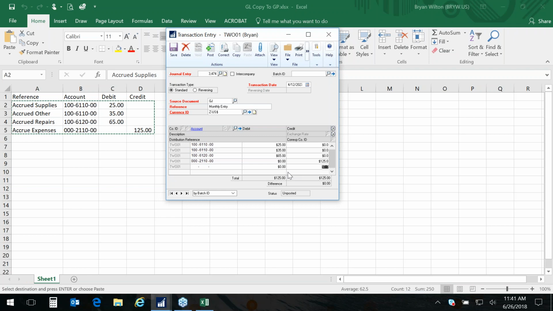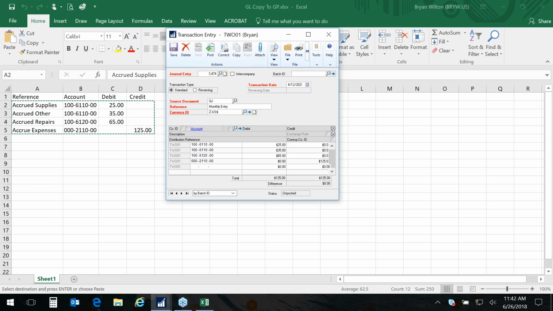But imagine if you had 20 or 50 or 100 or 500 lines to enter there. Well, you surely wouldn't want to key that in, because unless you're really, really good, you're probably going to miskey something or forget something, or get a wrong account number or whatever it might be. And so you really don't want to waste time on the keyboard. So that's a simple way to just copy and paste from Excel into the transaction entry window inside of the software.